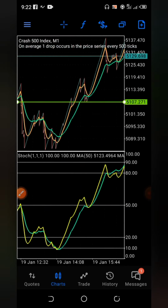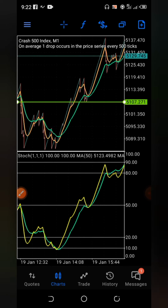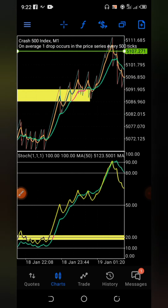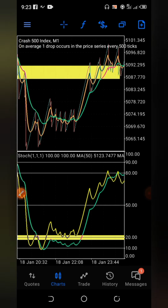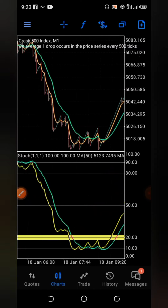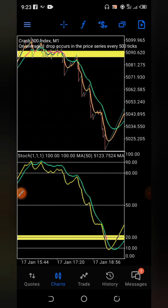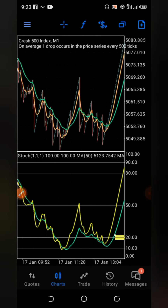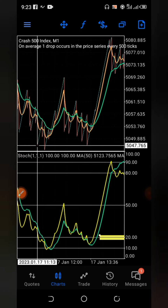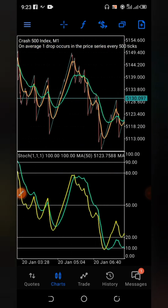Let's go again. This is another one. I've seen it here. It's another one. We have seen two, three, four. This one, I took a trade from here. Five, six, seven, eight, nine, ten. Let's just stop there in back testing. It cannot fail you, except you don't have the right knowledge. That is not how it will fail you.